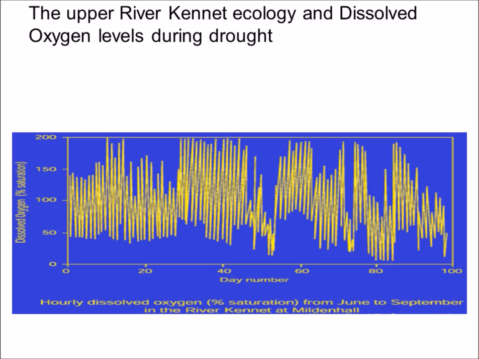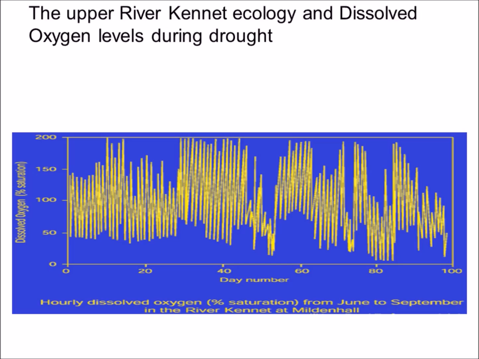So here, for example, is the dissolved oxygen over a 4-month period, June to September. And you can see, first of all, dissolved oxygen oscillating up and down, and that's what happens in rivers and lakes. Sometimes you can get very high oxygen levels during the day because photosynthesis generates oxygen, and at night the oxygen levels fall due to respiration. Unfortunately, if they fall very, very low, and here you can get down to 10% saturation, that's when fish can basically die. So you see, we're dealing with a system that's highly nonlinear.